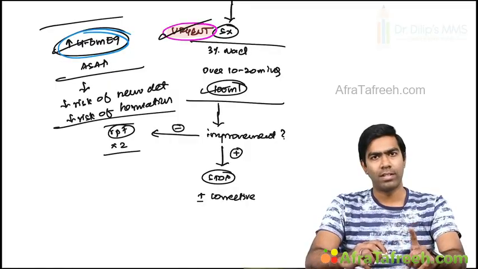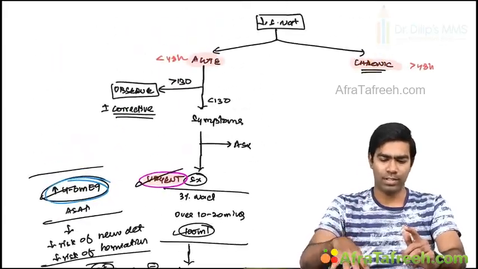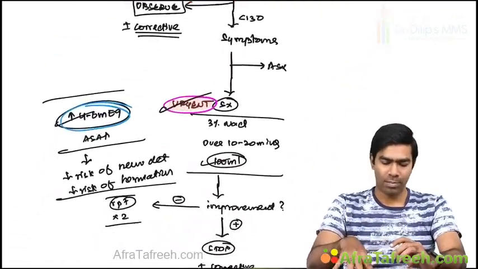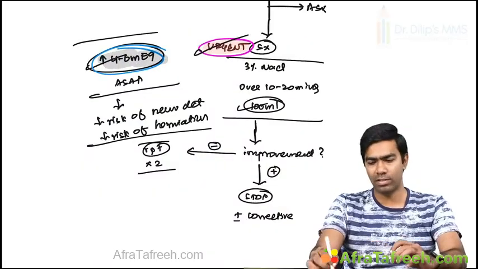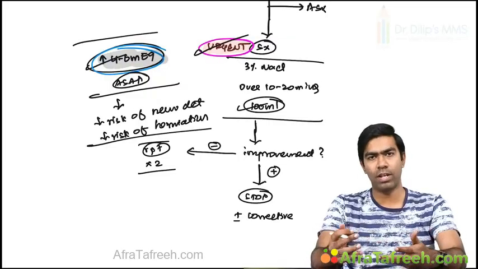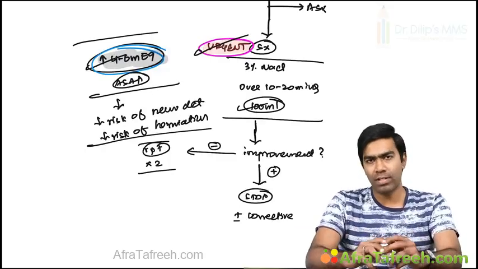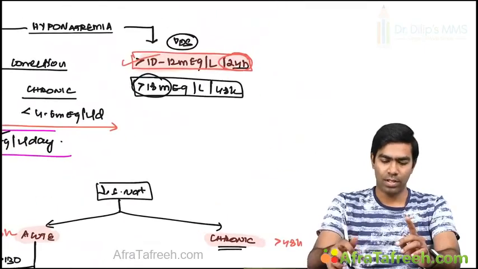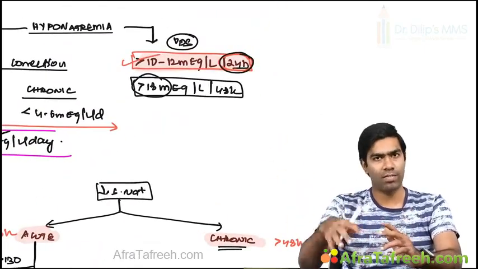But wait. You might ask me, sir, you only told me some time back that you should not exceed the 8 milliequivalents per liter per day cutoff. If I am increasing by 4 to 6 milliequivalents in no time, you said ASAP, which means within half an hour or 1 hour, will I have the risk of ODS? Actually, no. I clearly told you the risk of ODS is only when you exceed this cutoff over a 24-hour period, not over half an hour or 1 hour.